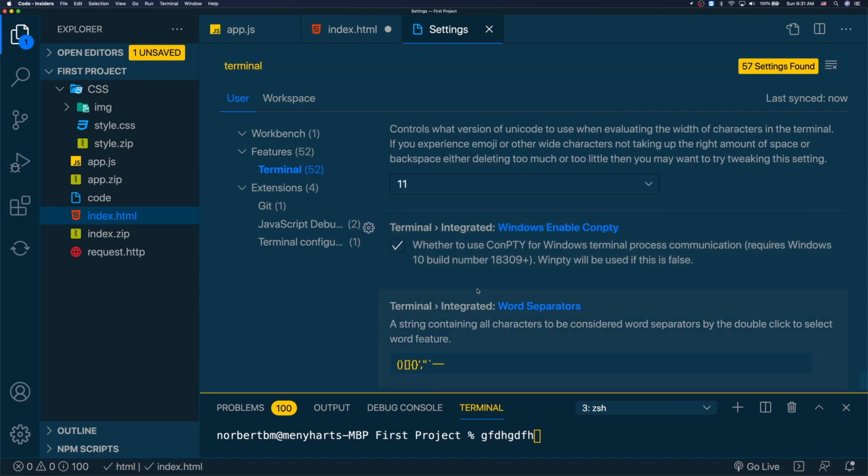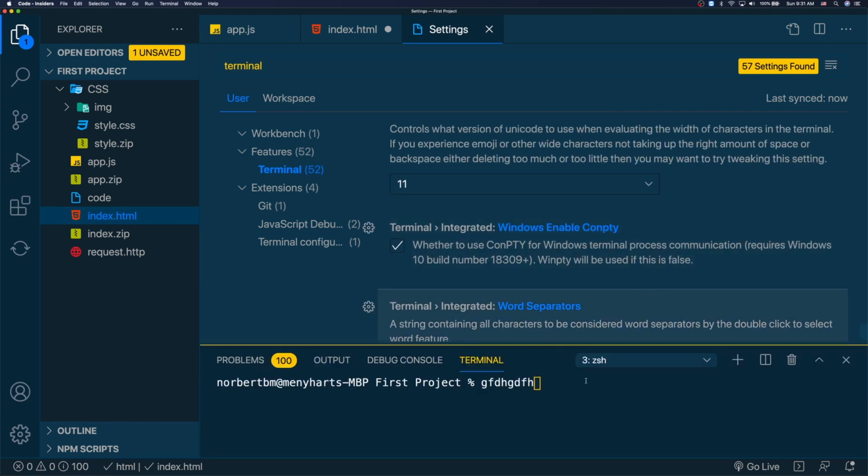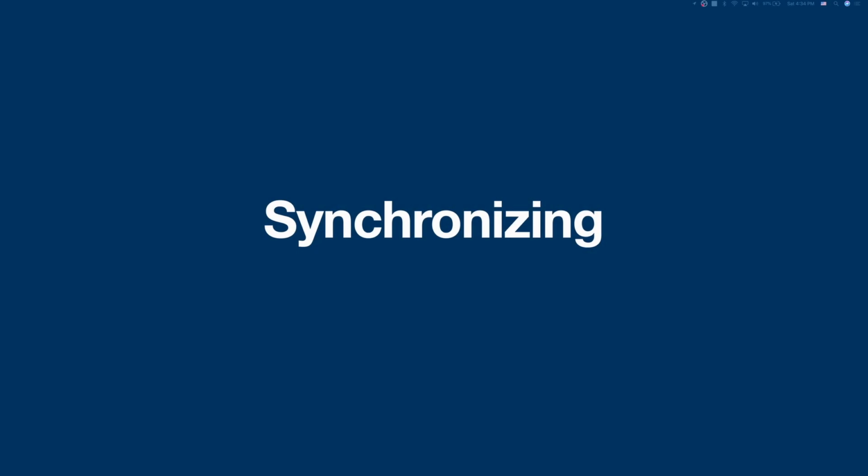And yeah, just scroll through it and make your terminal look as you wish. Okay, so now that we're acquainted with the terminal, we can move on. I believe that you are using multiple workspaces to work on your code. Now what would happen if you want to have the same workspace experience in one place and the same workspace experience in the other place?